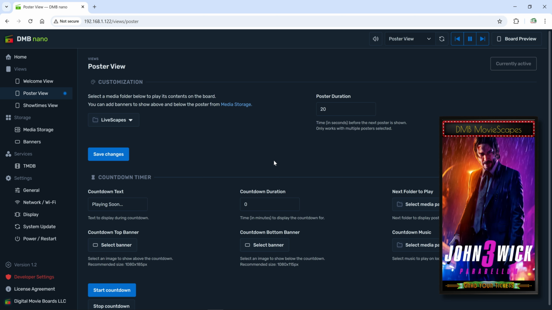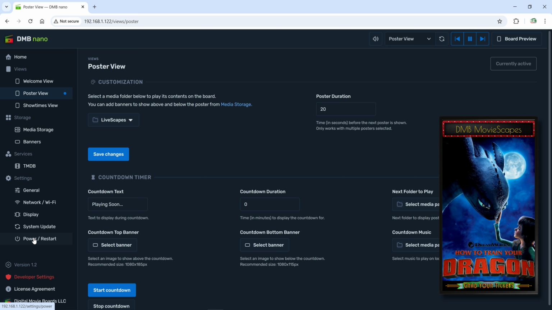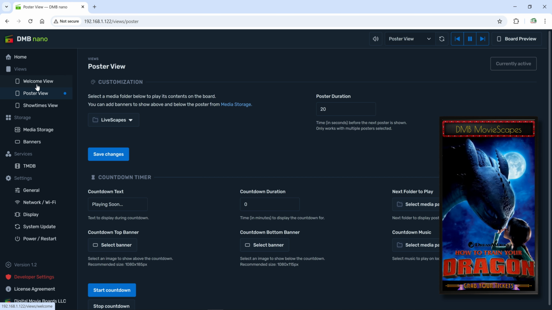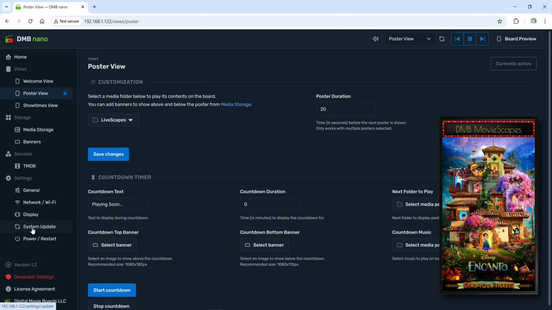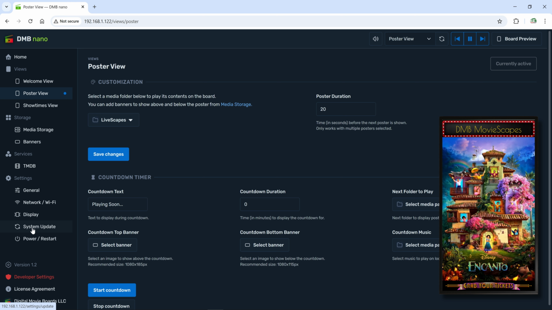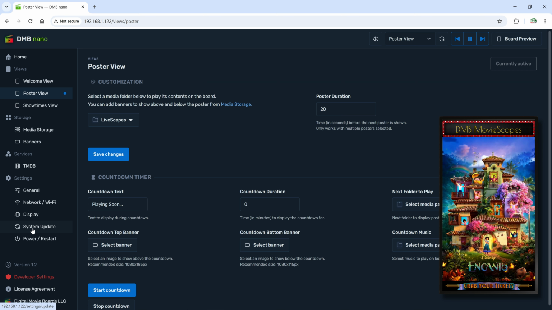So that's it. That is what we have in the version 1.2 update. Everything else pretty much stays the same from the previous versions. You can see the other previous videos that show you how to use the entire DMB-nano to get caught up on how to use it. In this particular video, I just wanted to run through real quick some of the top features that people have asked a lot about, and one of them being the motion posters.